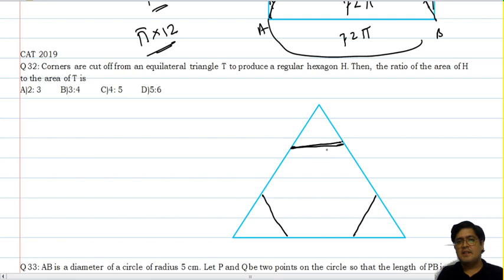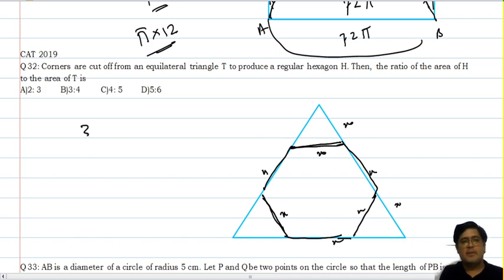See, if this is X and this is X and this is X, this tells me these are also X. Now, I can take any of the routes. I can apply the symmetry property and common sense with areas, or I can go to the route of formulas. Both are going to work here.